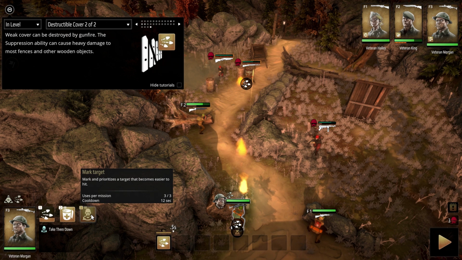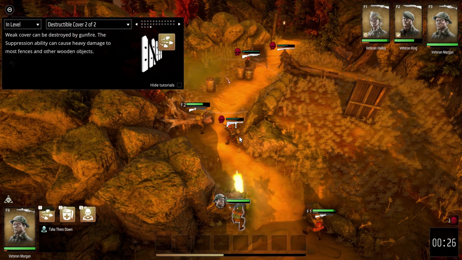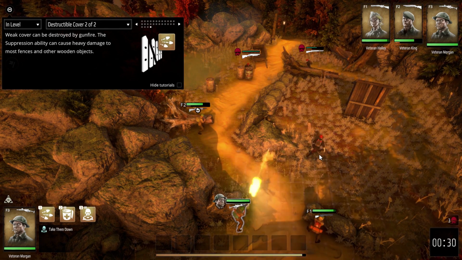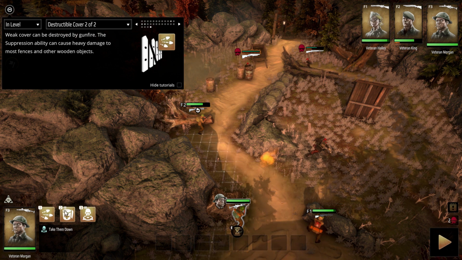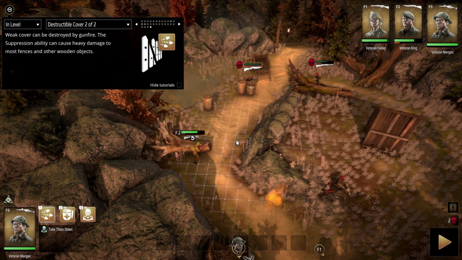Mm-hmm. What are you gonna do when you're done? I don't really want to mark target. I'm just gonna let you shoot. You should be shooting at these guys, because they're the closest target, and from my understanding, they shoot the closest target. Okay. So can I suppressive fire over here? Nah, not really.